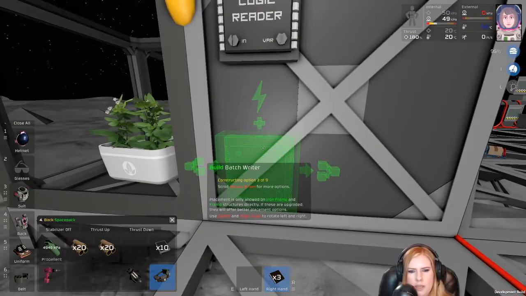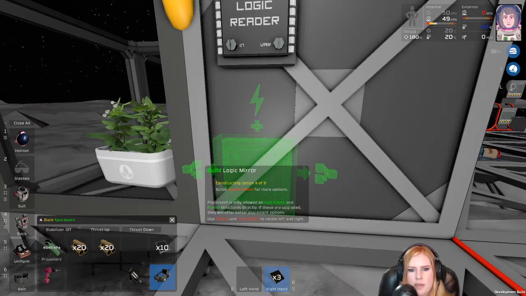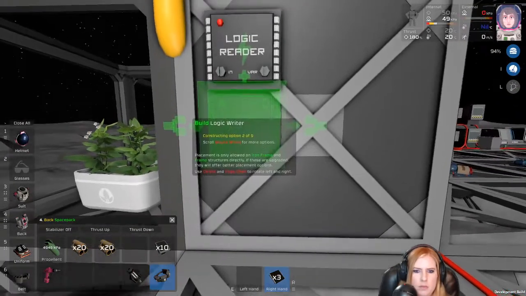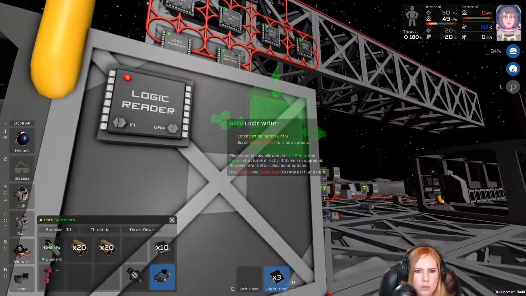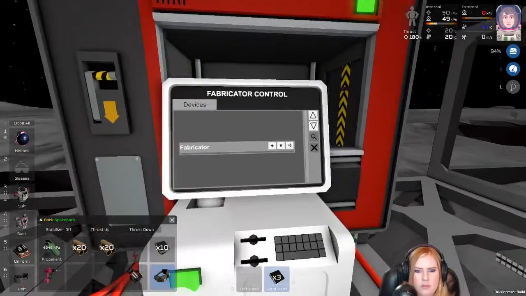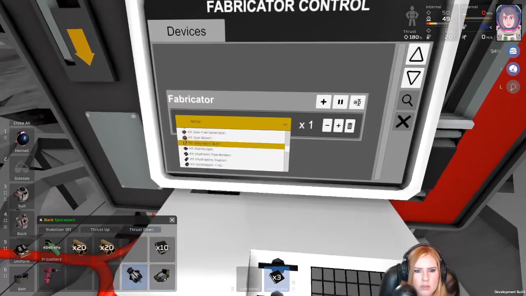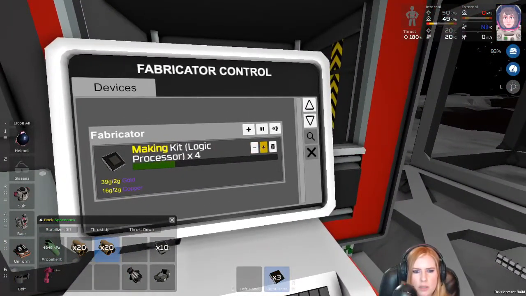A logic compare. Maybe that is the math one. Yeah, because you'll have the writers as well. I think. Yeah, so I need a couple math ones. So logic processors, I think they're called. Okay. We need two. I'm gonna make four.